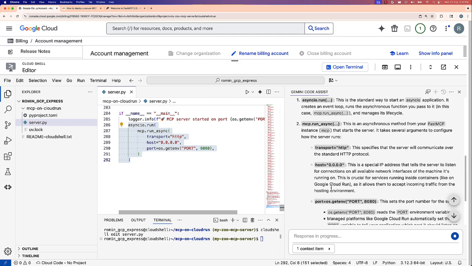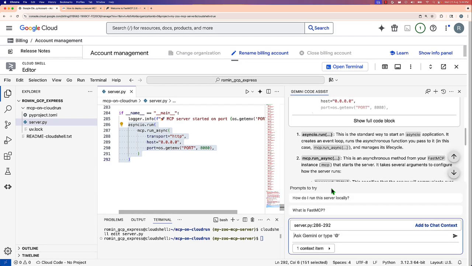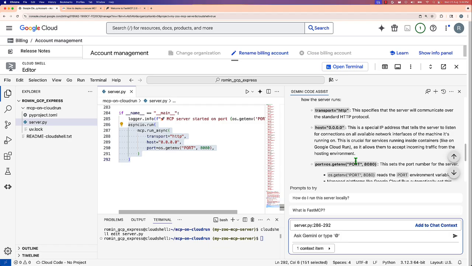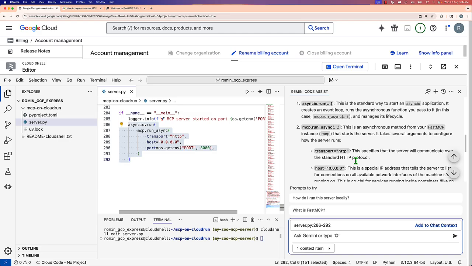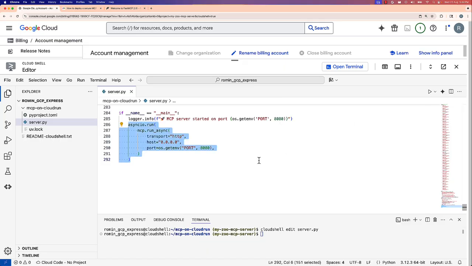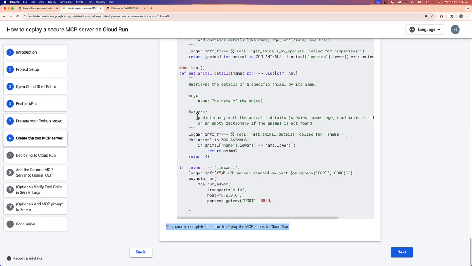So this is a great way by which you can start using a coding assistant right within your Cloud Shell itself. So here you've got several ways by which it's explaining to you what this code means, but you could even use it to generate more code or any of the other things that you might want to do. So again, a little bit of a segue, but I just wanted to show you this. Later on, we'll also see we can use Gemini CLI too to do this, but I just showed you Code Assist. Now, let's go back to where we were.